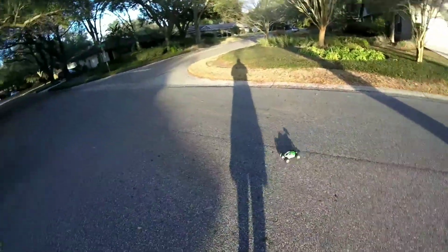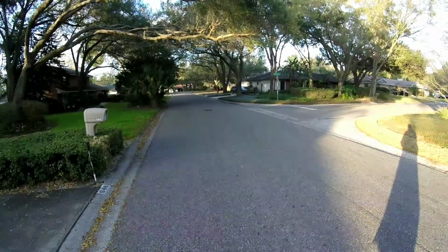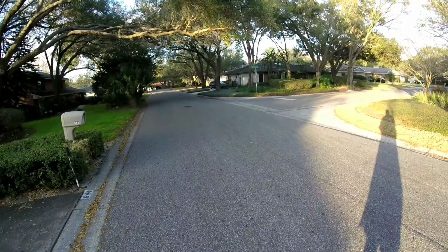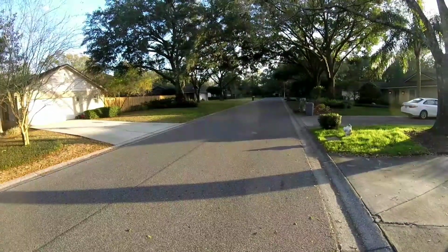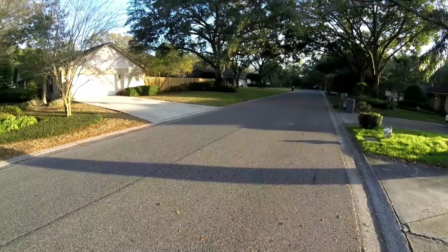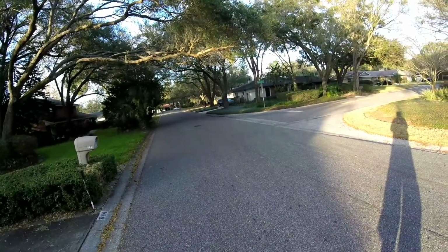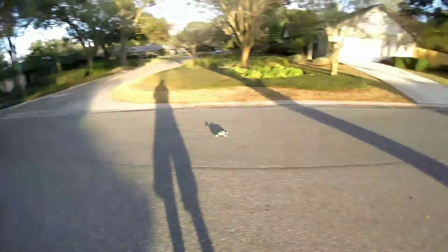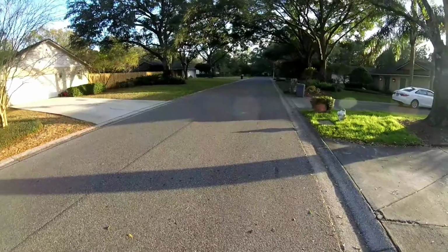I'm even getting this one to be able to go in a much straighter line than my original one. This one does not take much to get it to go straight. My original one had a lot of problems. This one seems to be definitely much better. I like it. It's fun. Tons of torque. Oh, we got her stuck.